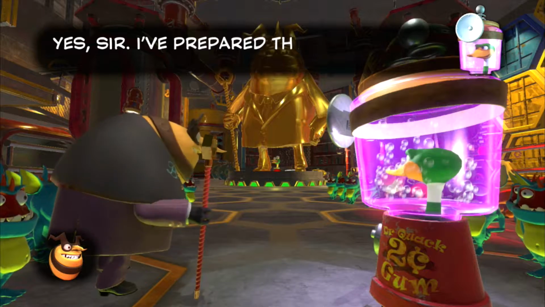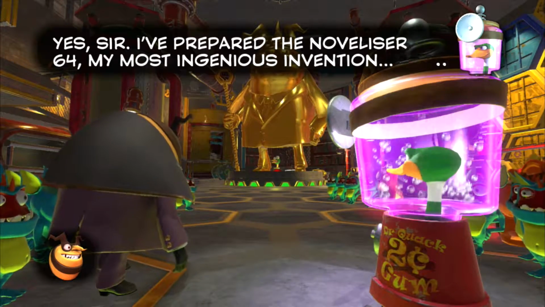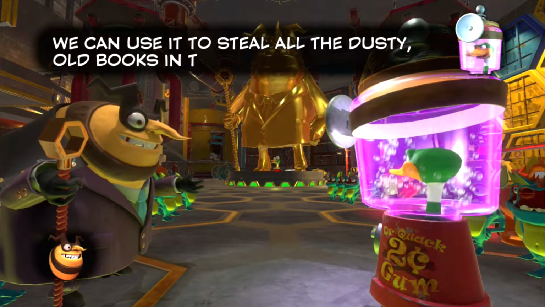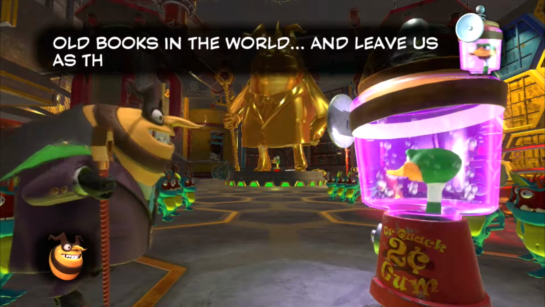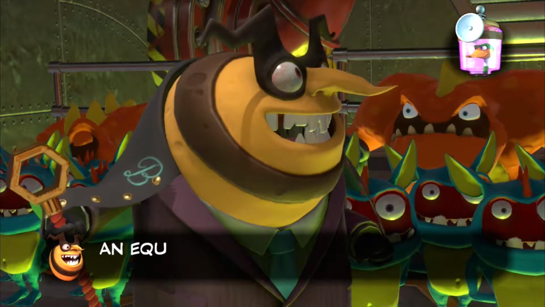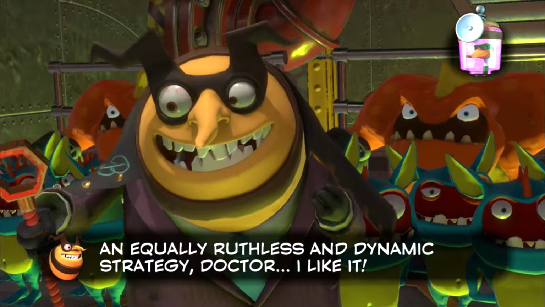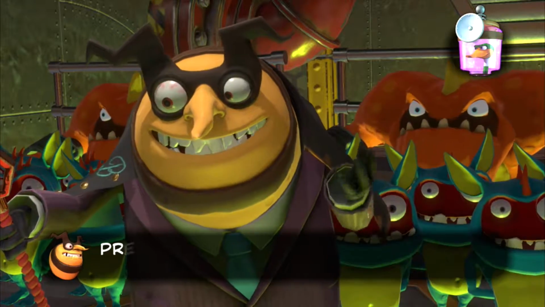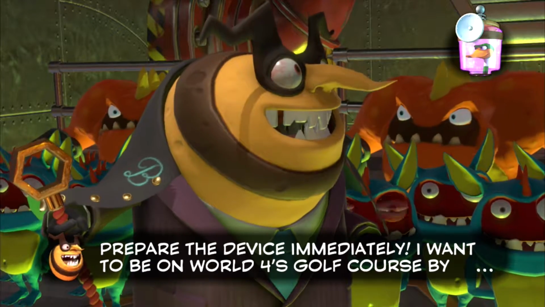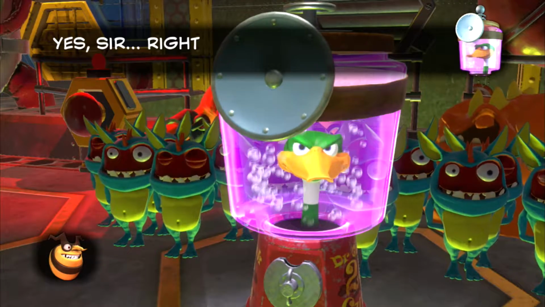Yes, sir. I prepared the Novelizer 64, my most ingenious invention. We can use it to steal all the dusty old books in the world, and leave us as the only player in the market. How will we ever learn to read? An equally ruthless and dynamic strategy, Doctor. I like it. Prepare the device immediately. I want to be on World 4's golf course by lunchtime. Yes, sir. Right away, sir.